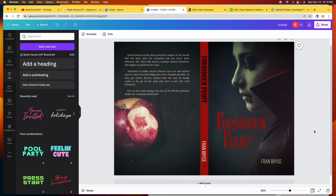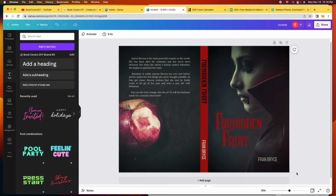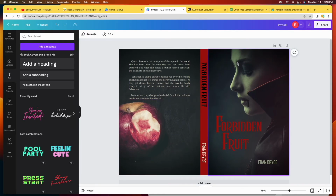Okay, now that we got everything in place, we need to pull up our template. We haven't pulled up our template in a while to make sure that everything is within the template parameters. So let me zoom out slightly. Okay, so now we can't see our template at all, but there is a quick way to fix that. Click in the center on the spine.